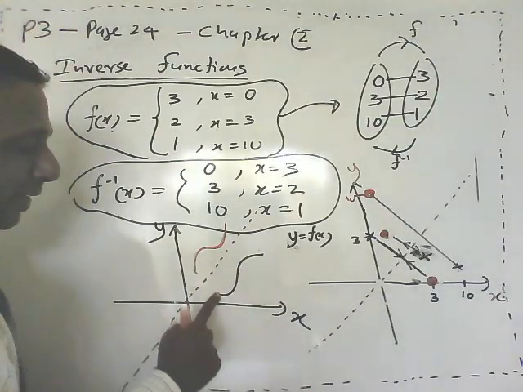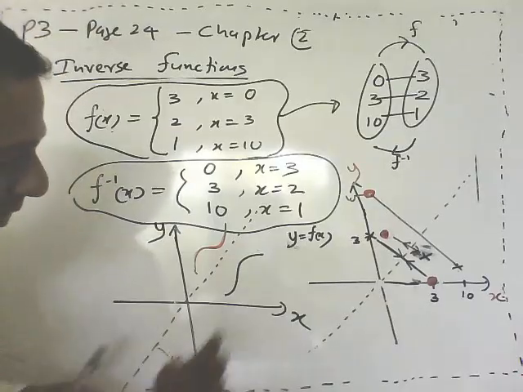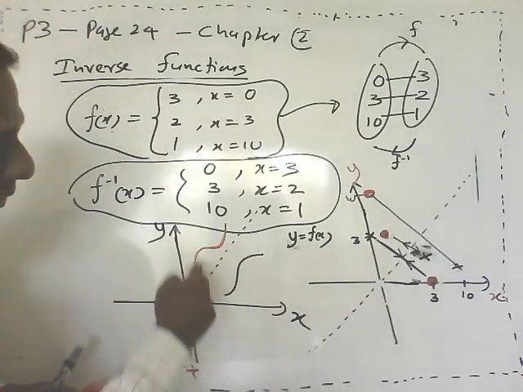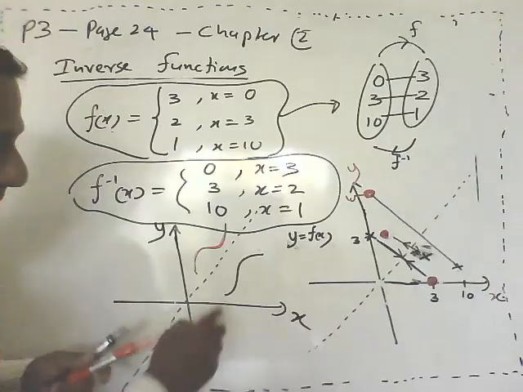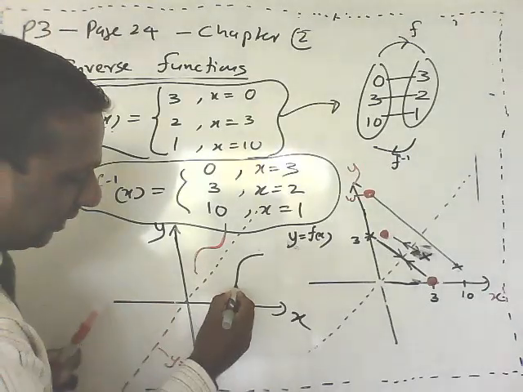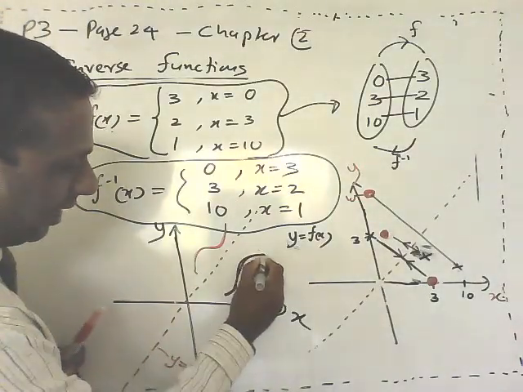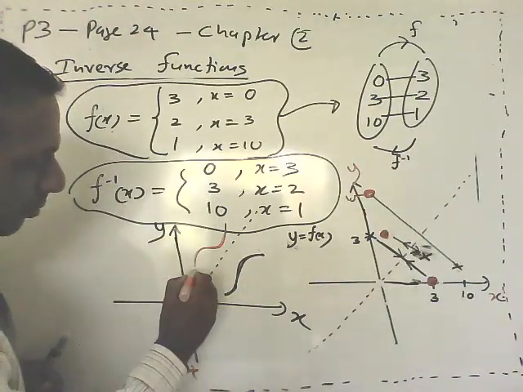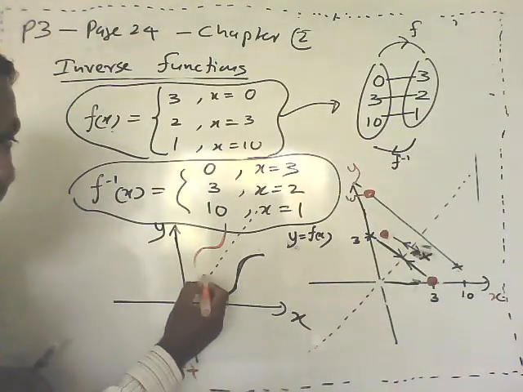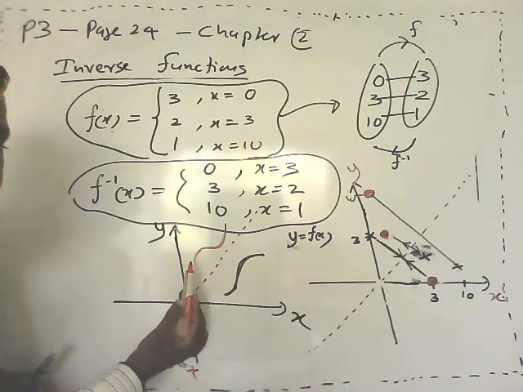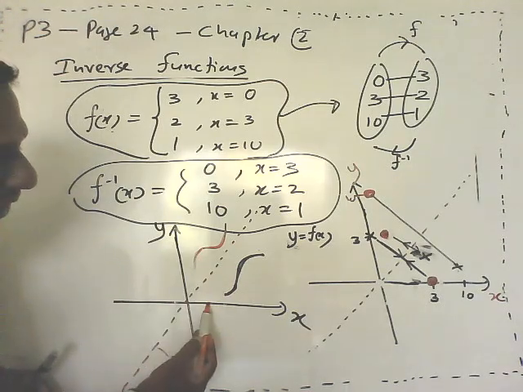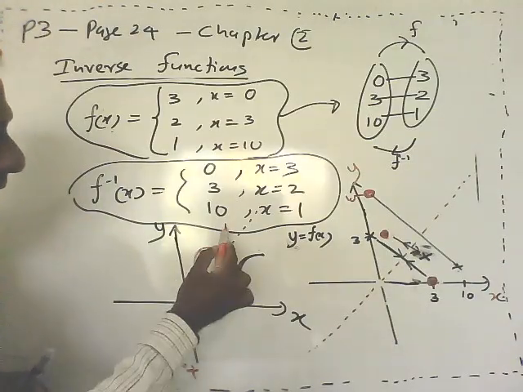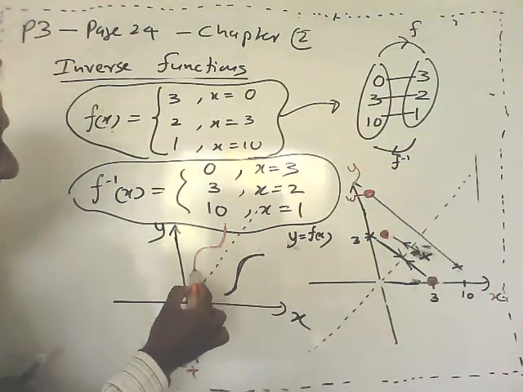Actually, why I erased here was because I saw some trouble. If you reflect it, there will be two values, so it is not going to be a function. That's why I made it straight here, then I'm safe. If it takes a turn, we are in trouble, because for a single x value there are two values, and then this is not going to be a function. But now this is a very safe function.